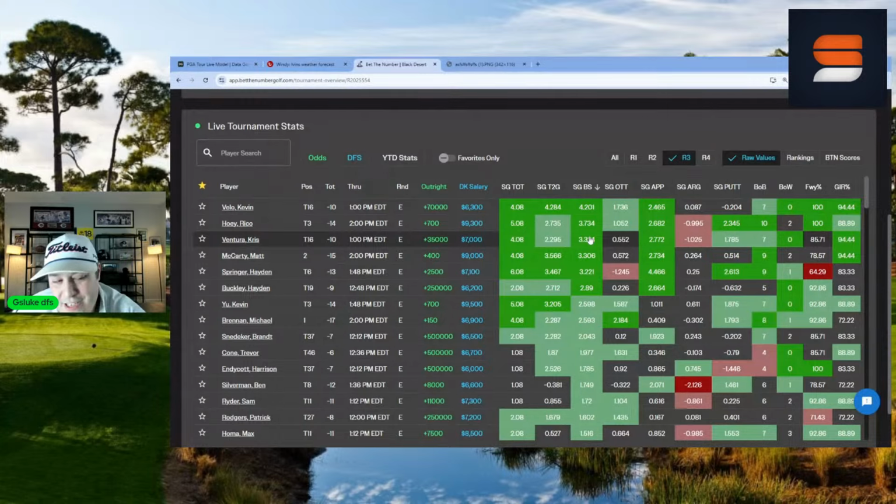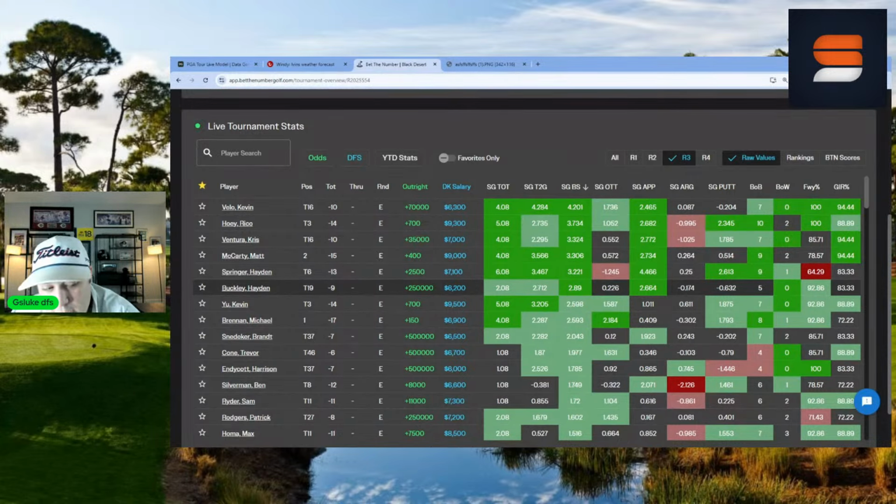So kind of like a Ventura, you don't like to see these guys in the bottom tier having that kind of spike performance. It's not impossible to happen in back-to-back days, but it does make it something that you've at least got to think about twice. But Hayden Buckley, for example, he gained ball striking, but did nothing with the short game categories. These are the sort of players that you'll see me using as long shots or leverage plays, but it's not really the case, I guess.